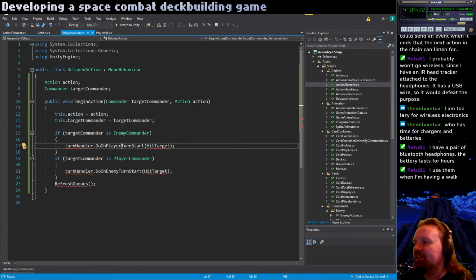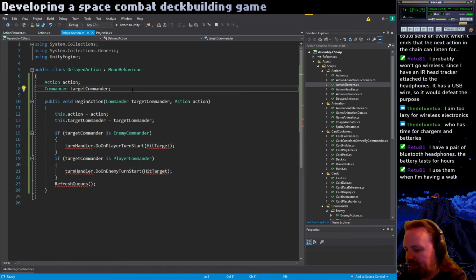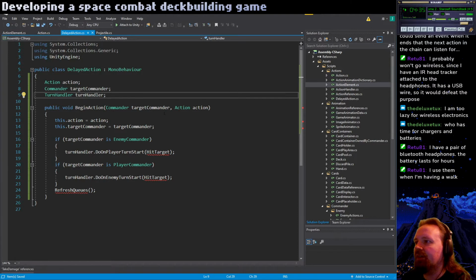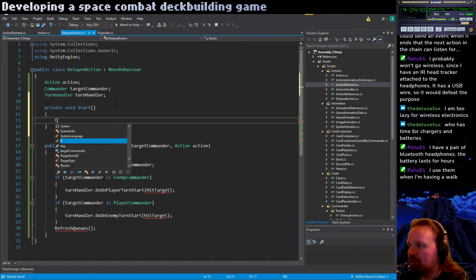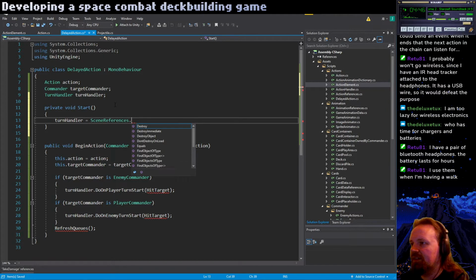So we do have the event system here. So we need a reference to the turn handler for one, which we'll set up now. Turn handler equals scene references instance turn handler.